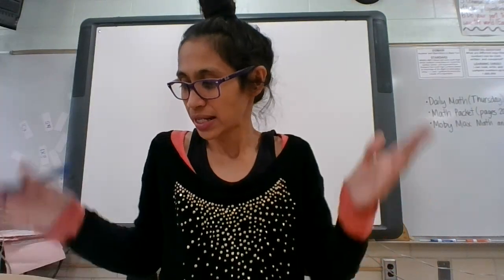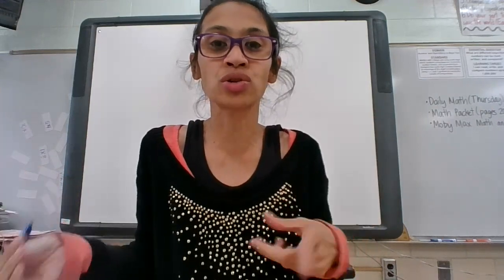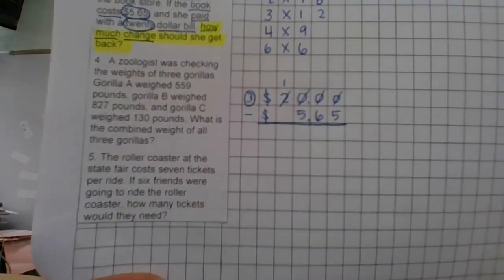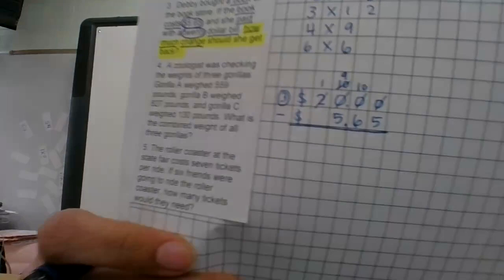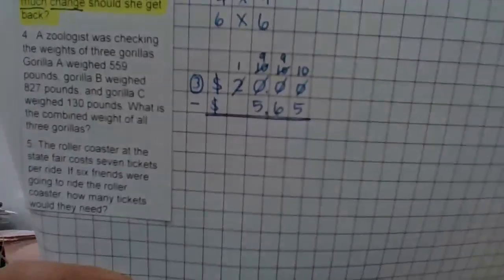All right, so let's subtract. 0 minus 5. Can't do that, so we need to regroup. Can we borrow from the 0? No. Can you borrow from the 0? No. Can you borrow from the 2? Yes. Cross out the 2, and the 2 becomes a 1, just like that. And that 0 right next to it becomes a 10. But then the 0 next to it is like, I need to borrow. So cross out that 10, and that 10 becomes a 9. And the 0 becomes a 10, just like that. And then we have to do it one more time. Cross out the 10, it becomes a 9. And the last 0 becomes a 10, just like that.